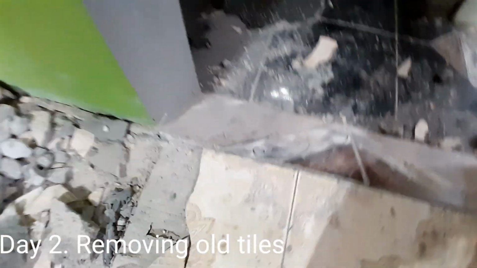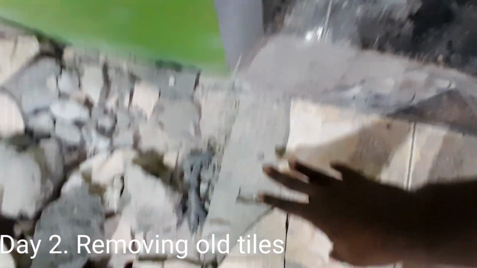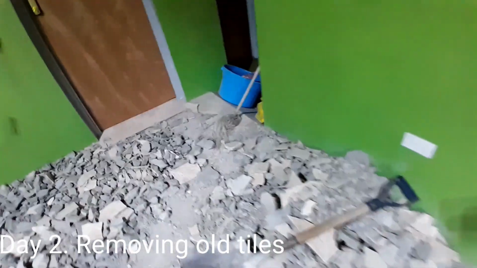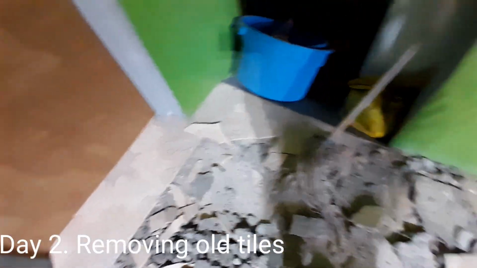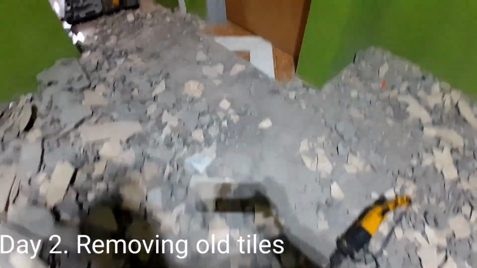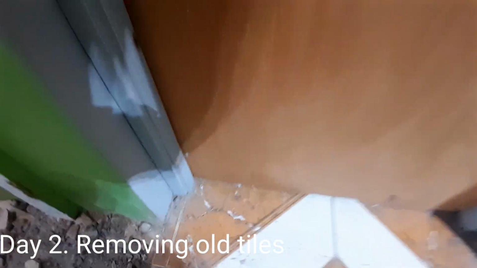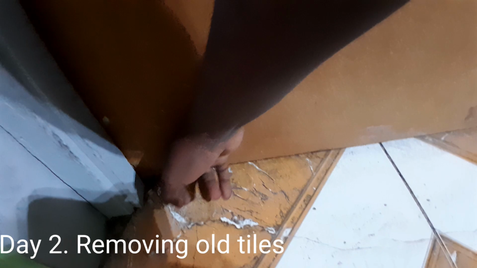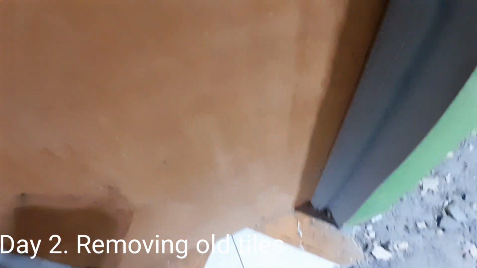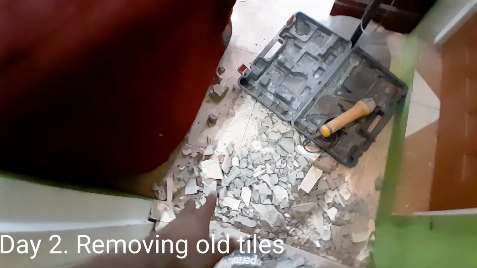Actually, I have to use my tile cutter to just mark it here so that when I'm removing this part, it doesn't damage the tile that goes next to it. It's the same thing for all the entrances here. I don't want to damage anything, so I'm going to play it safe. I'll just put the tile cutting disc on the angle grinder. This one out here will be tiled as well.